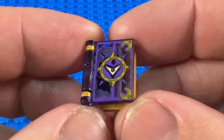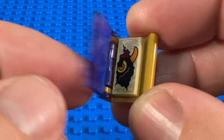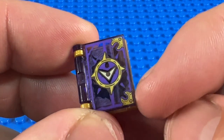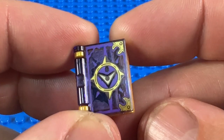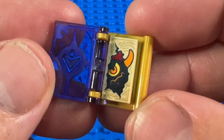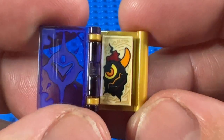I think this next one is my favourite — it's on this fantastic dark transparent purple colour. It's got a chevron on the front pointing downwards, and I really like these gold clasps in the corners. When you open this one up it's got a sort of black monster with a huge orange horn and a bright yellow eye.